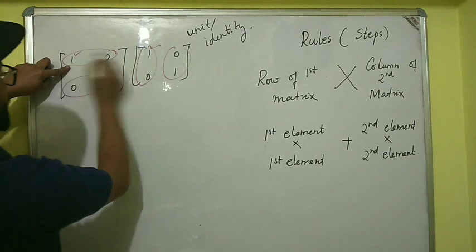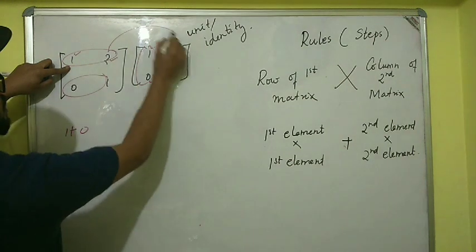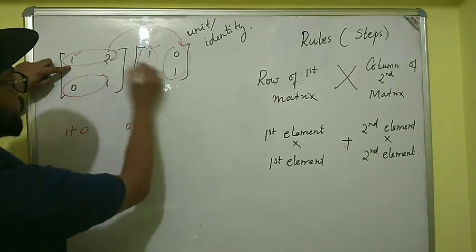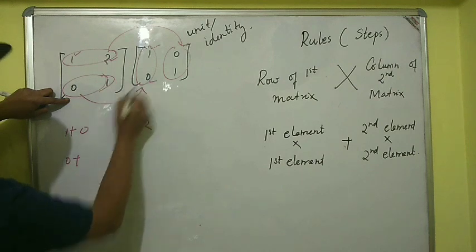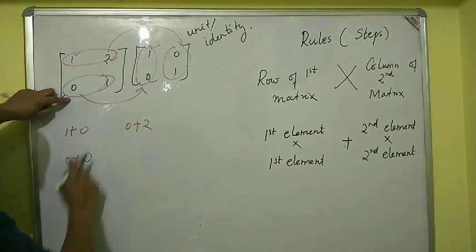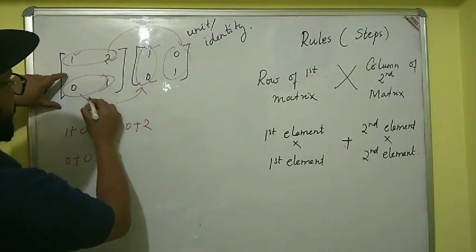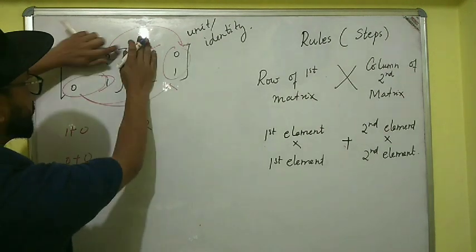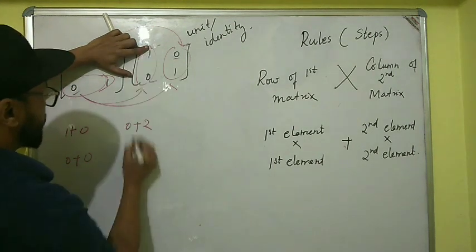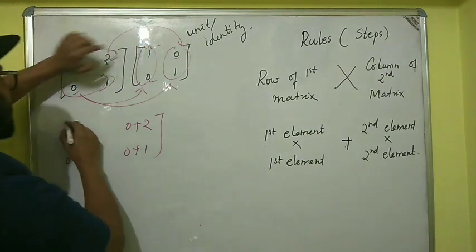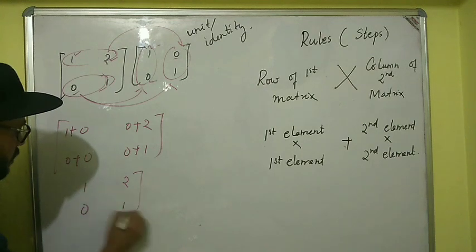First element with first, 1 ones are 1, then plus second element with second, 2 zeros are 0. Now we are multiplying this with this one, 1 into 0 is 0, plus 2 ones are 2. Now we repeat the same thing with this one, 0 ones are 0, plus 1 into 0 is 0. See, what we are doing here is first into first plus second into second. So if you make a circle, it will be easy for you to multiply. Now we are multiplying this with this one, so you don't have to look at this. First with first, 0 zeros are 0, then plus second with second. You can do the same thing with the rest of the matrices. So 1, 0, 2 and 1 is the answer.